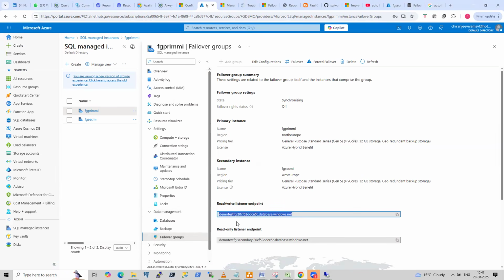So this is the primary replica, and this is the secondary replica. If you see the difference here, there is something called secondary in the case of the read-only listener, which is not there with the read-write listener.